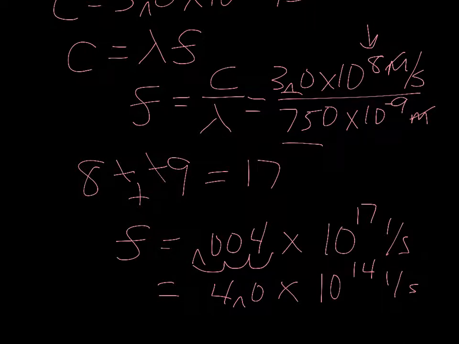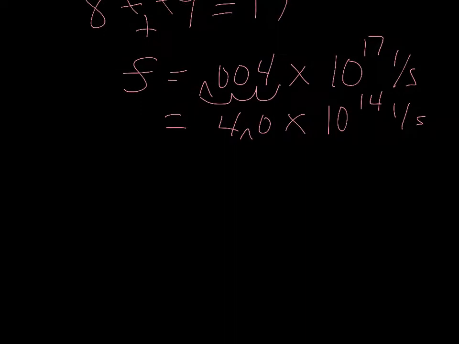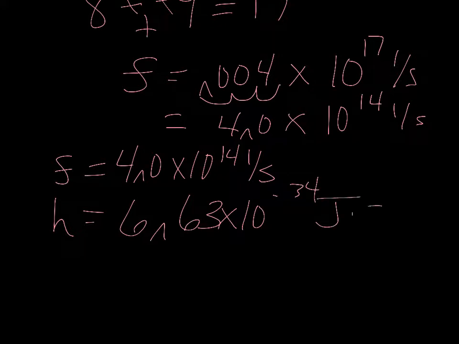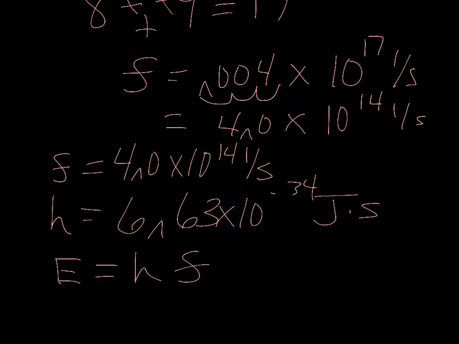Not quite finished yet because we wanted to calculate the energy of the photon. So now I know its frequency is 4.0 times 10 to the 14th. I know Planck's constant because by definition it's a constant, it doesn't change. So it'll be 6.63 times 10 to the negative 34th joule seconds. So that allows us to calculate the energy of that photon of light. Remember, high frequency, high energy, that's the direct relationship between those two variables. So Planck's constant allows us to calculate the energy of a photon being equal to Planck's constant multiplied by a frequency.